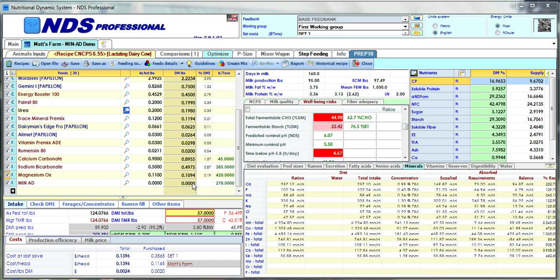They're easy to find. But the reason that MINAD has a place today in these diets is because over the years the Magox sources coming into the United States have been pretty crummy. The quality control is way down on them. Most of our domestic sources have dried up or have gone to other uses and are not available to the dairy industry anymore. But our programs today are still giving them full value for what they used to be. What we know them to be today is about half or even less of what they used to be from a magnesium bioavailability standpoint.